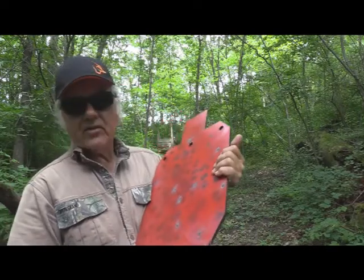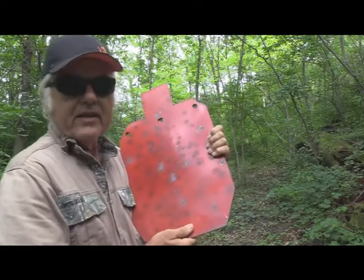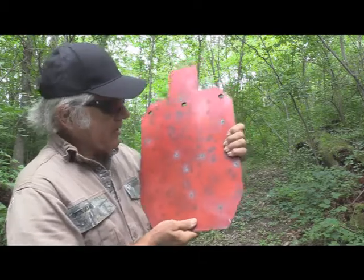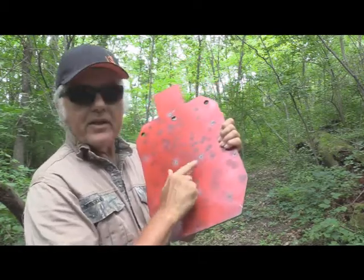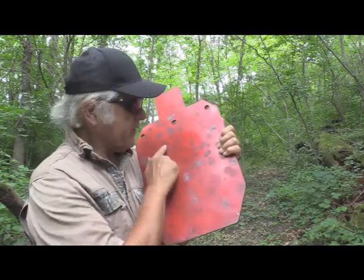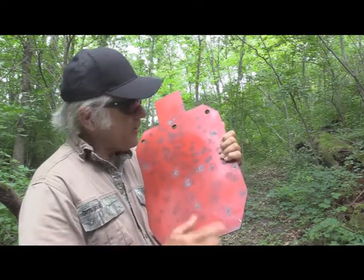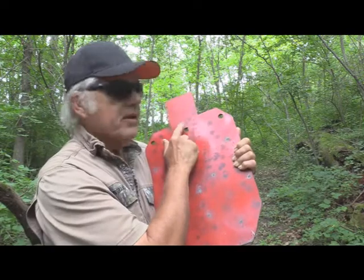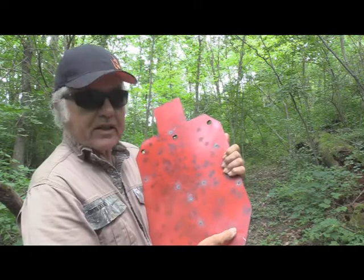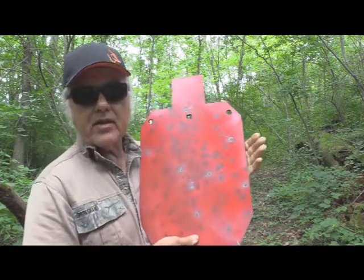So that isn't great, but at that distance with a pistol like that, those pistols are not long distance guns. That's all there is to it. But there are 3 of them in center mass, believe it or not, and one pretty doggone close. In fact, if you drew your 9-inch qualification, you would be in the qualification there. You'd be a little out up here unless you were aiming up there. And this one down here just out of the edge. Same with these two. But they did hit the target anyway.